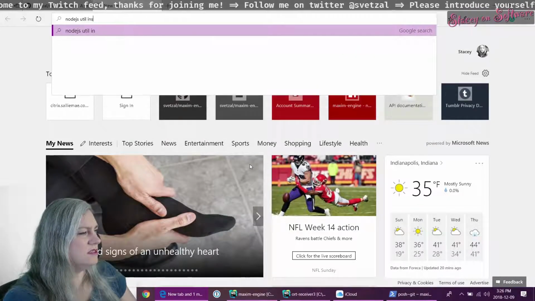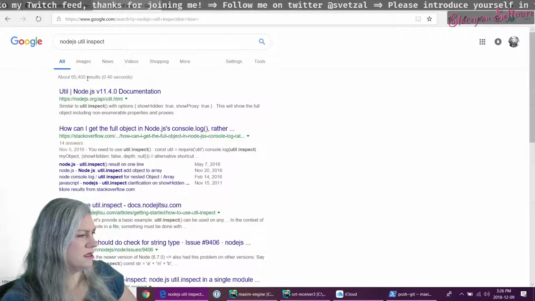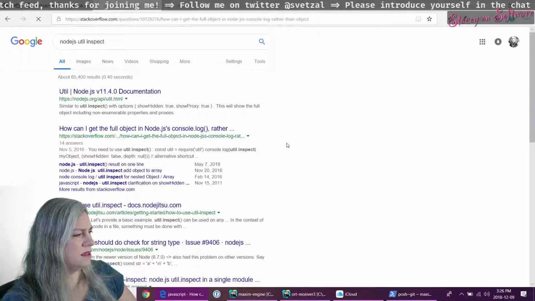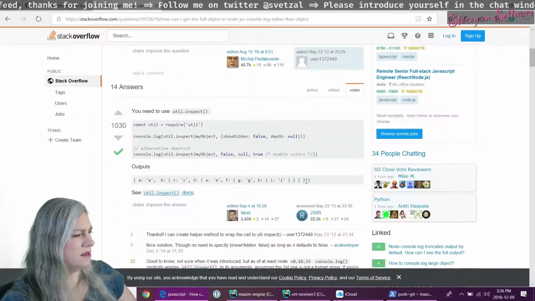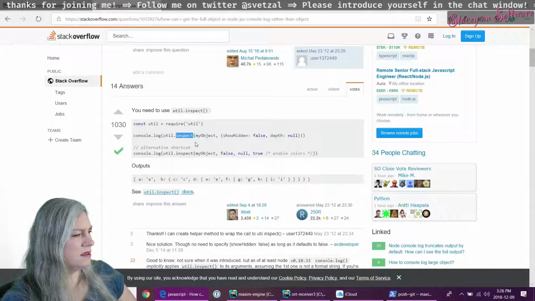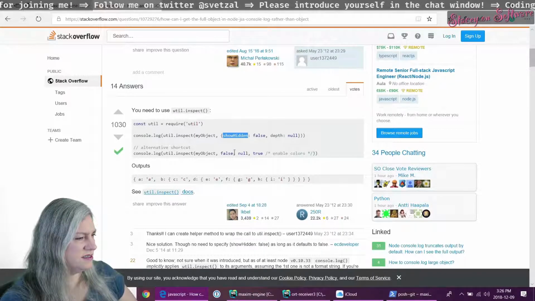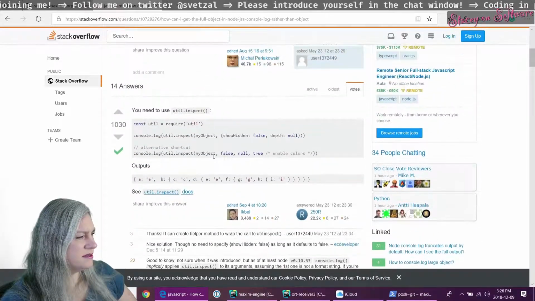Node.js util inspect. I need to give it probably some parameters.